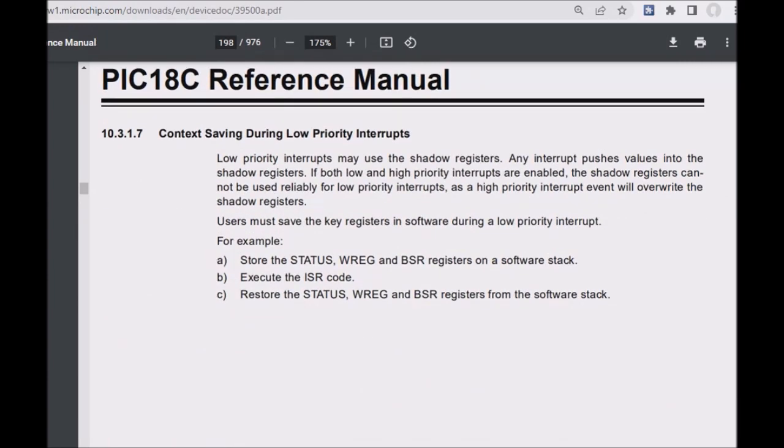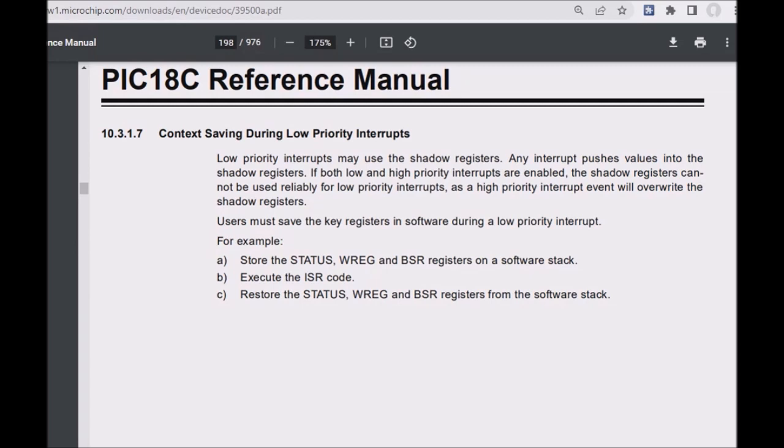Context saving during low priority interrupts. Low priority interrupts may use the shadow registers. Any interrupt pushes values into the shadow registers. If both low and high priority interrupts are enabled, the shadow registers cannot be used reliably for low priority interrupts, as a high priority interrupt event will overwrite the shadow registers.